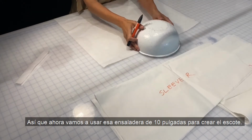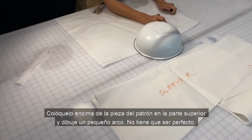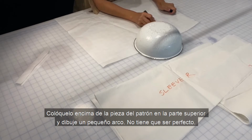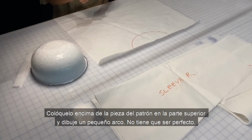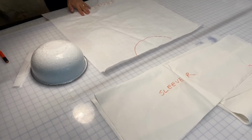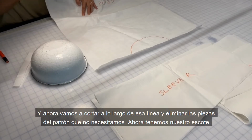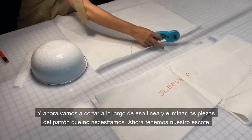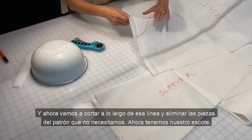So now we're going to use that 10-inch salad bowl to create that neckline. So you just place it on top of the pattern piece at the top and draw a little arc. Doesn't have to be perfect. And now we're going to cut along that line to remove the piece of the pattern that we don't need so that we have our neckline.